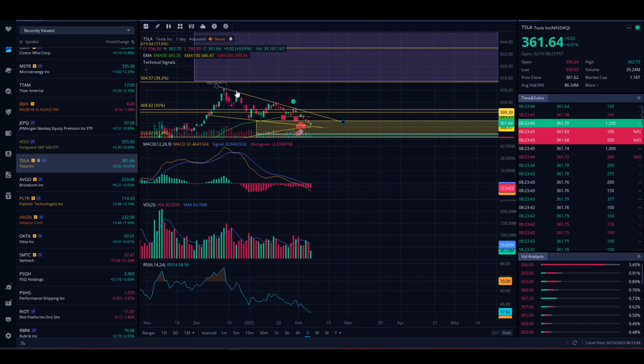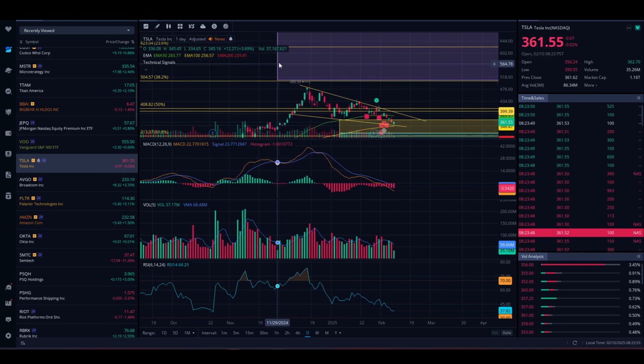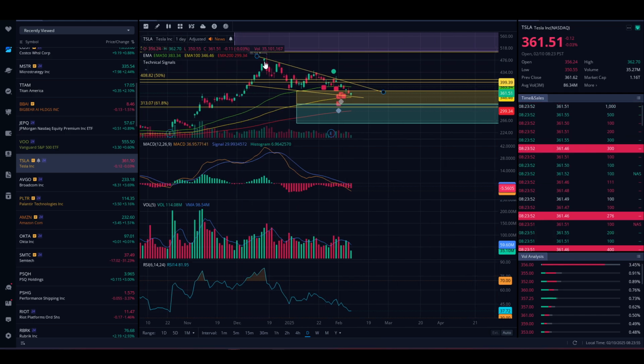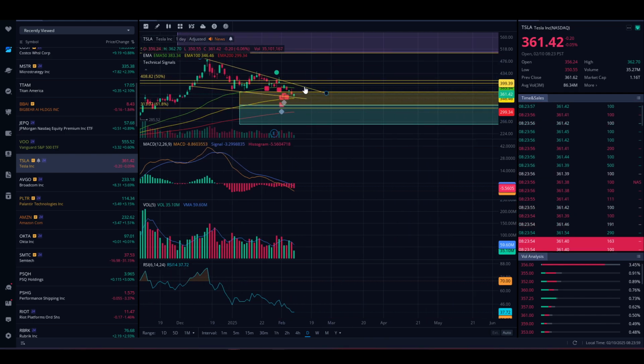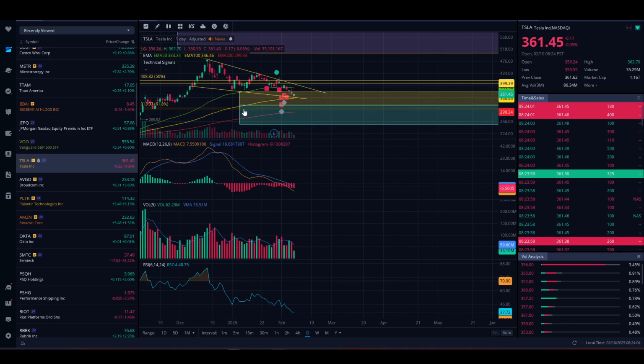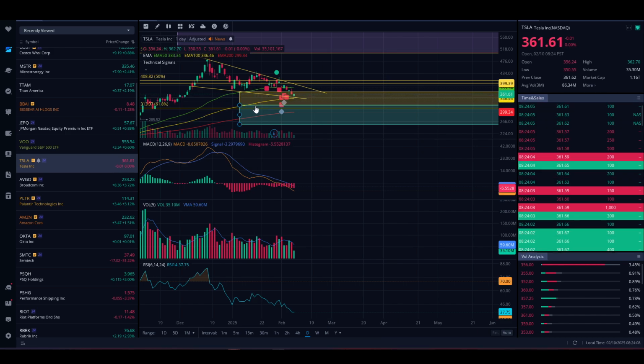I think Tesla, obviously at these levels above 400, was extremely risky. It has already gone up so much, and it was bound to have a pullback, right? So this is the pullback I was looking for. Now, can it pull back further? Yes, most definitely. And that's why I have these two box ranges, right? So currently we're in this first yellow box range where I wouldn't mind adding a small position in terms of shares, right?